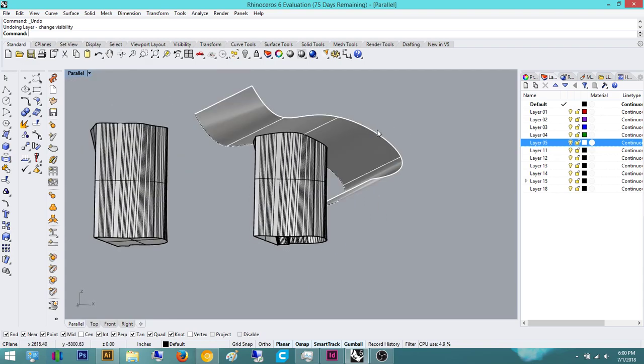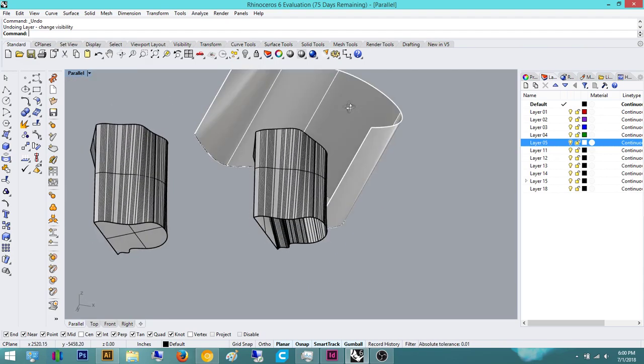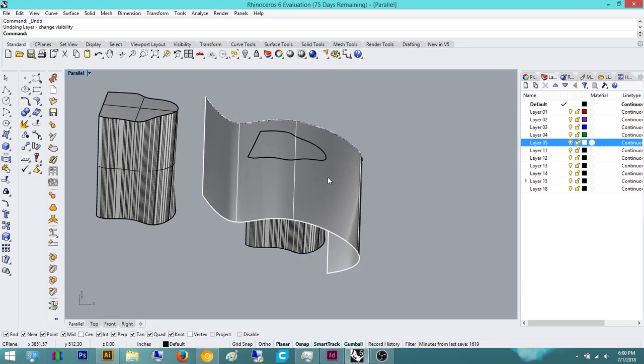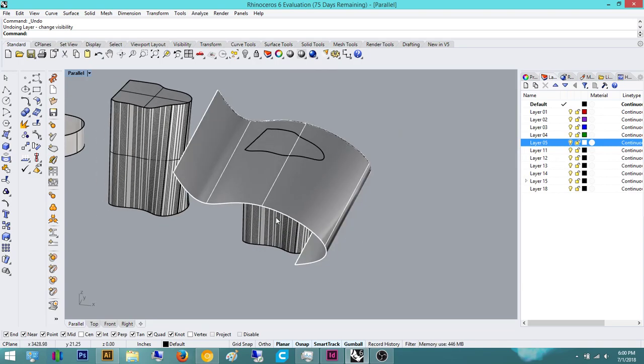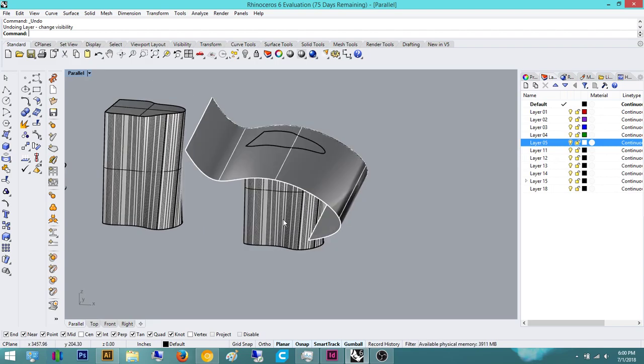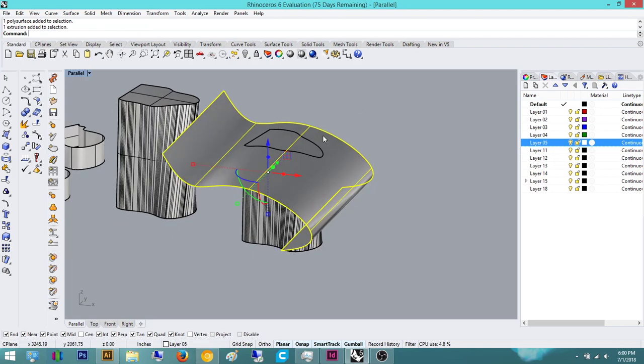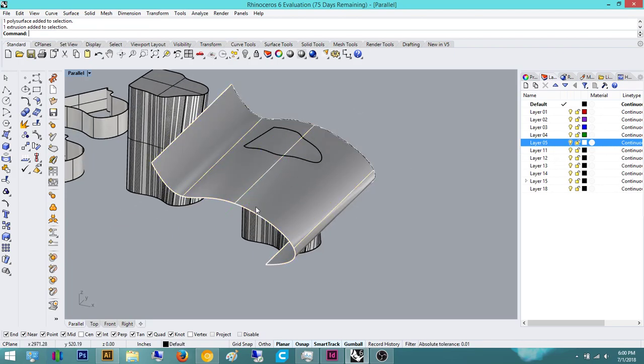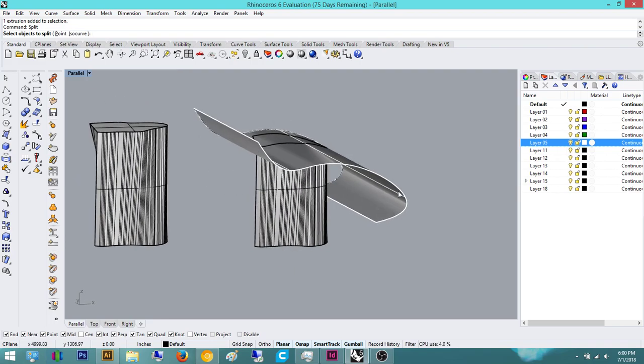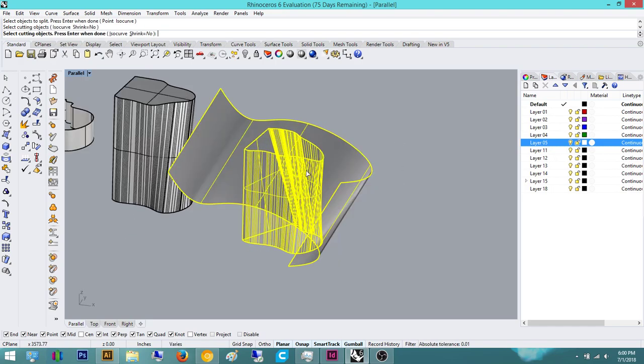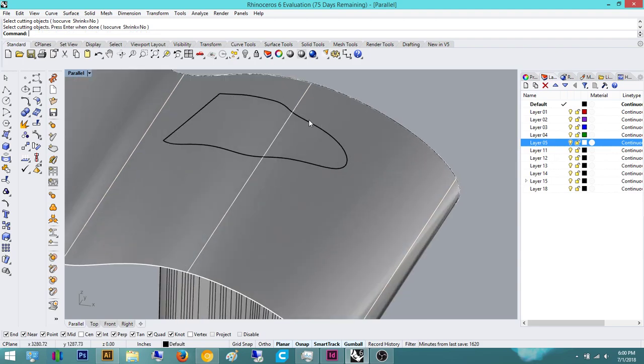So we're like, okay, cool, we got one way down. Let's try one more way. Another way you can do it is, remember we extruded this and split this along this surface, or extrusion, whatever you want to call it. We can actually use this surface to our advantage by using the split command again. We want to split the extrusion now, and we use this as our cutting object. Remember, this is perfect along this surface.